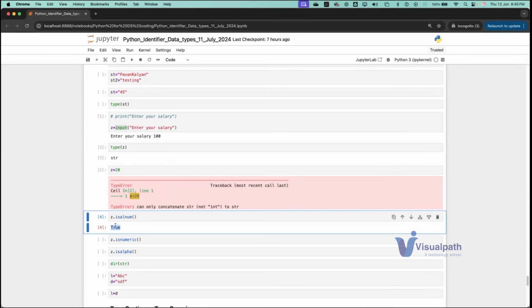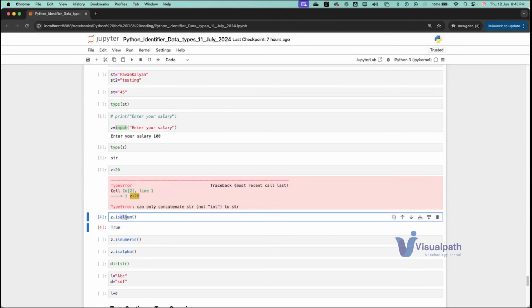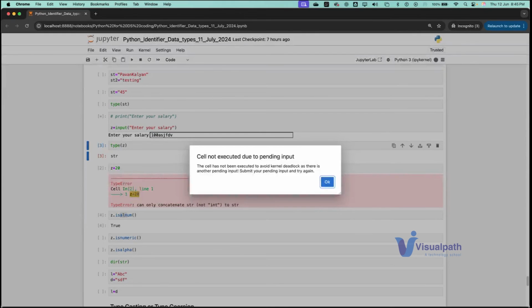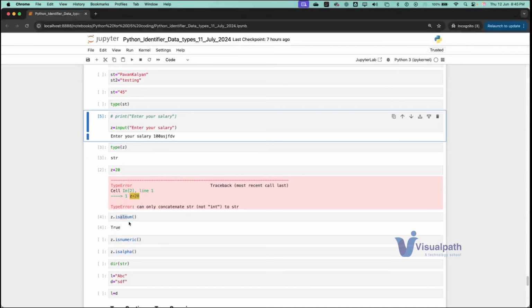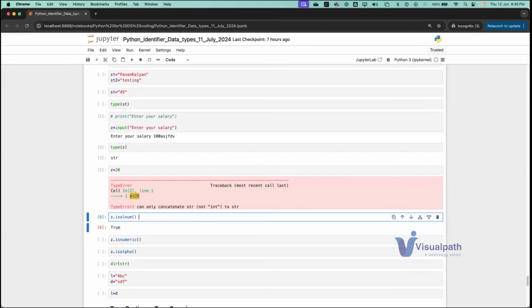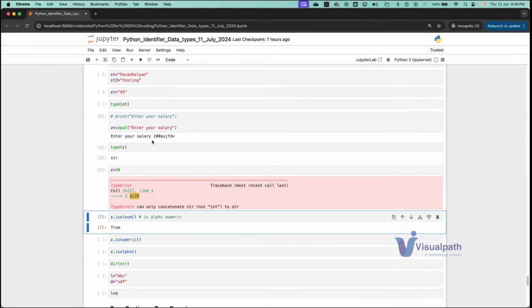It's telling that yes, whatever input the user has passed, it's alphanumeric. Okay, so it's isalnum, which is alphanumeric. So let me redo it. If I say 100, please execute. And when I do isalnum, which means it means alphanumeric. So yes, it is alphanumeric.